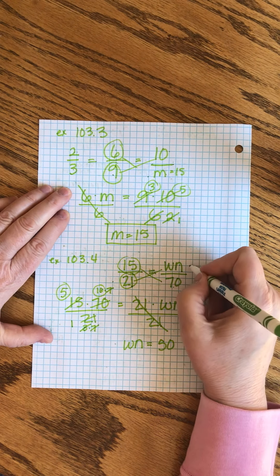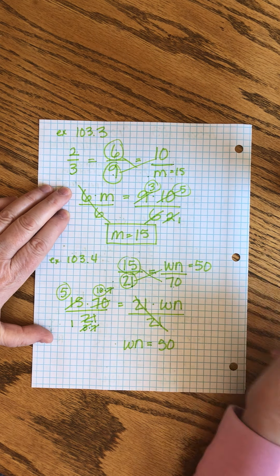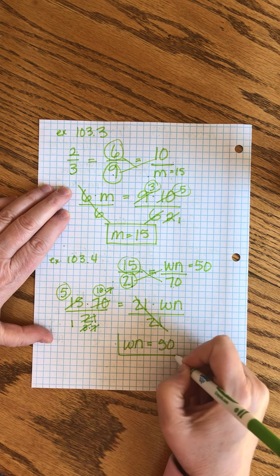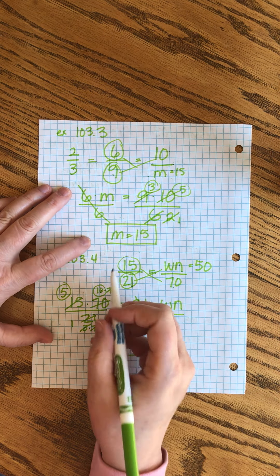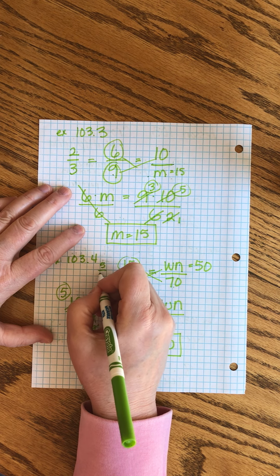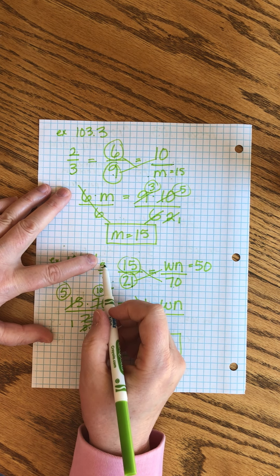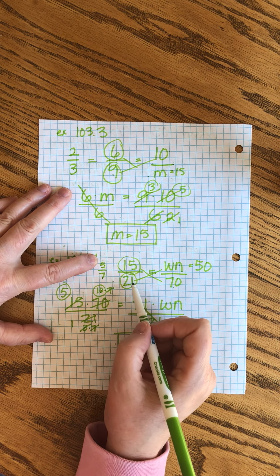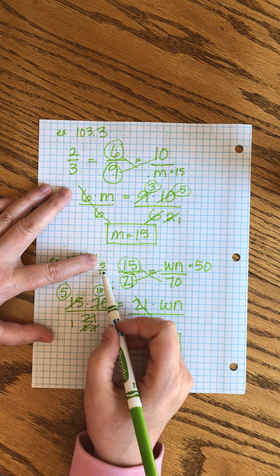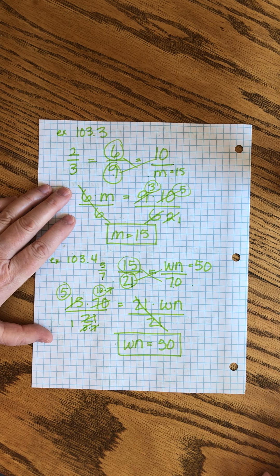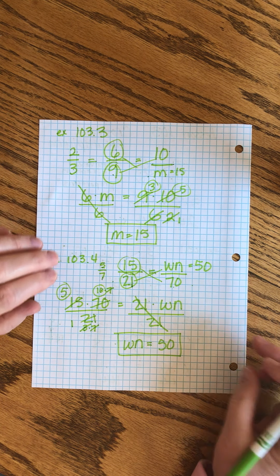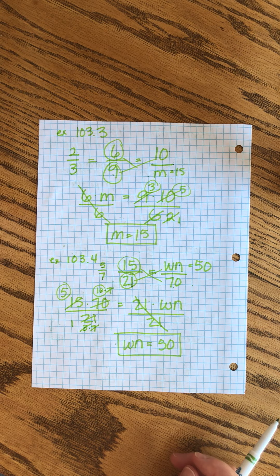So that means this number is equal to 50. That is the right number. And I can test it because now I see a pattern. Look, it's 5/7, you guys. 5/7, we multiply top and bottom by 3 and we got 15 and 21. But if we multiply the original fraction by 10, we get the 50 over the 70. Yay! It all makes perfect sense. Cross multiplying is a really cool tool and we will use it a lot.